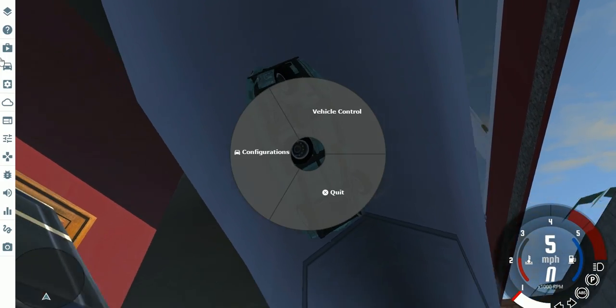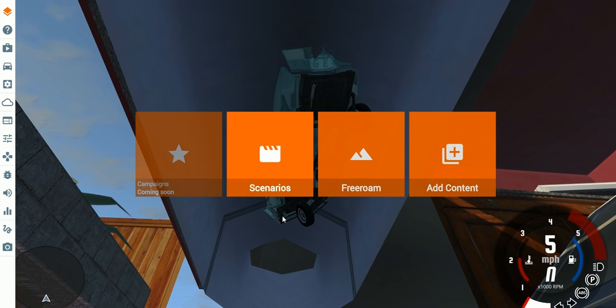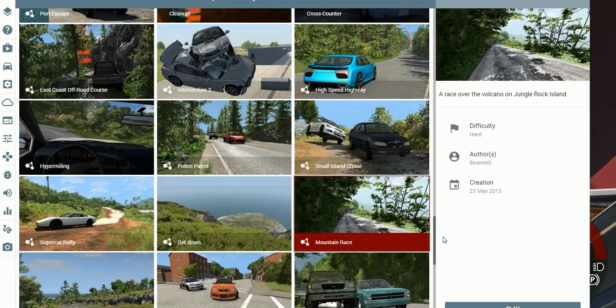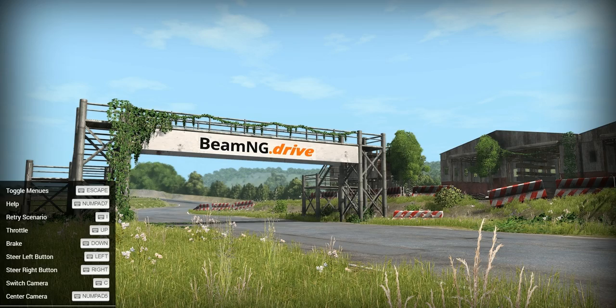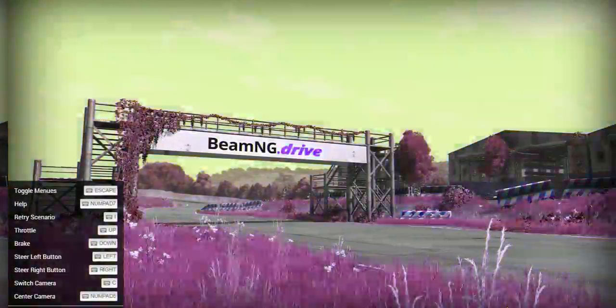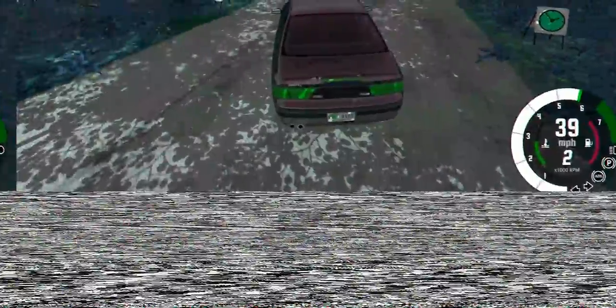Okay, we're gonna go play another one now. Nope, that's the wrong button. We're gonna play another scenario. Close my eyes again. Right side, boom. We're playing Mountain Race, apparently. Mm-hmm. That's what we're playing.